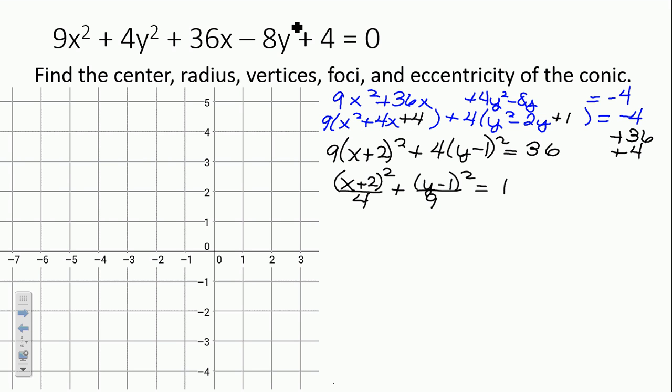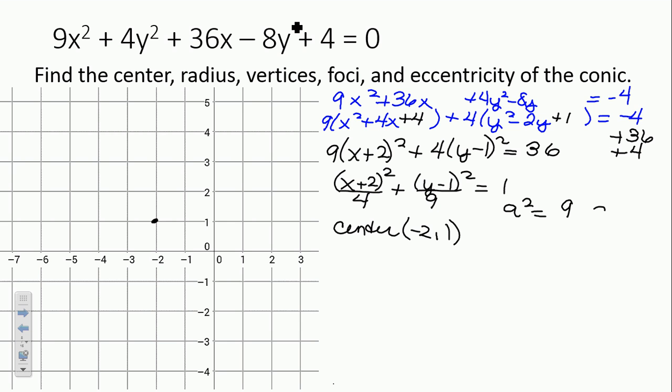Okay, I lose anybody here? Okay, so now we have a major vertex at 9. So it's going to be a vertical, not a horizontal. So still H and K, my center, negative 2, 1. Negative 2 over, 1 up. But this time, my major axis is going up and down. How far up? What is A? Good question. The bigger denominator is going to be your A. Make sense? So it's moving the y, making it bigger.